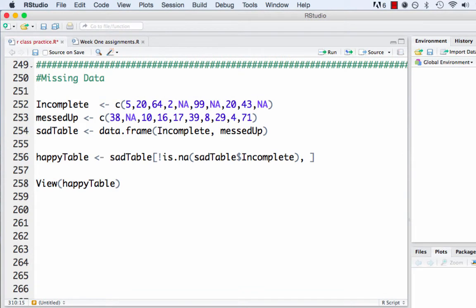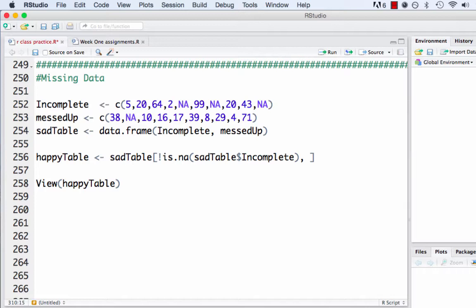Today's lecture is going to focus on dealing with data sets that have missing data. When R gets a data table from, say, an Excel file, and there isn't a value in one of the cells, it doesn't just put nothing there. It'll insert the placeholder NA. And the problem with this is when you go to analyze this data set, if you want to do any sort of calculations on it, oftentimes it won't work if you've got any NAs in your data.